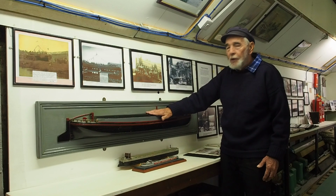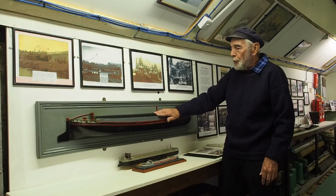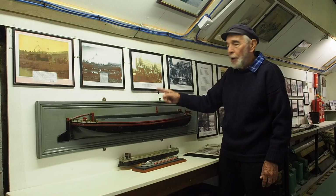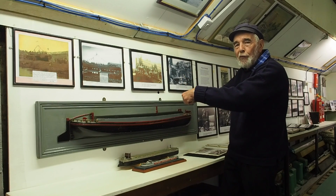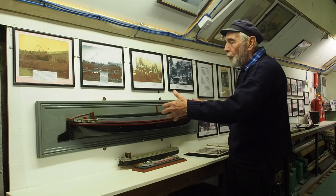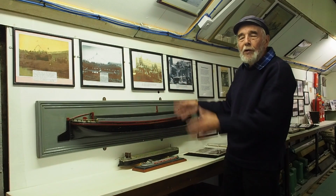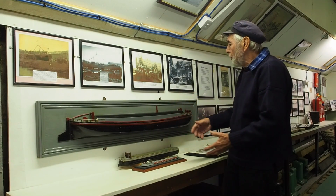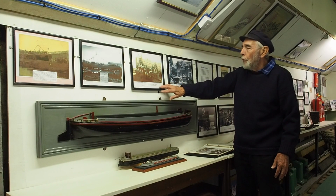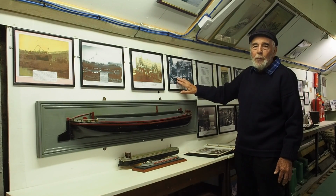Then these hatches had to come off, and they were in sections of this type which were curved and called carling hatches. And so you would have a man on this side and the mate on the other side to lift them off and move them to one side for loading cargo. But you could move them all to one end and open the lot out, or you could just open a little bit. If there was a chance of it raining, you'd only want to open a little bit to save the cargo getting wet.